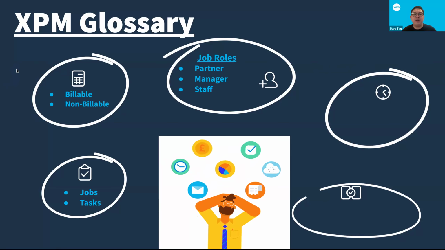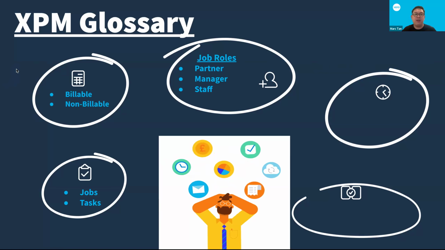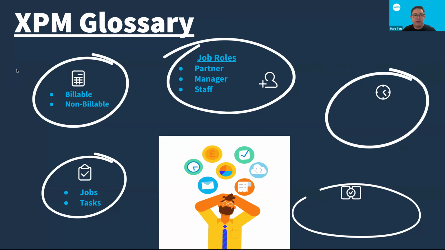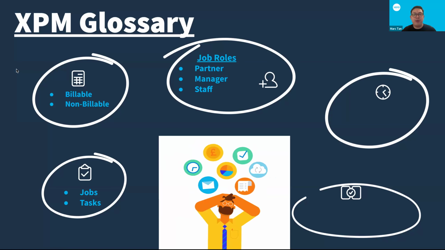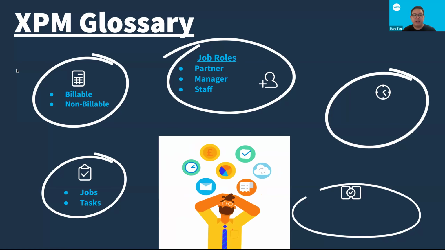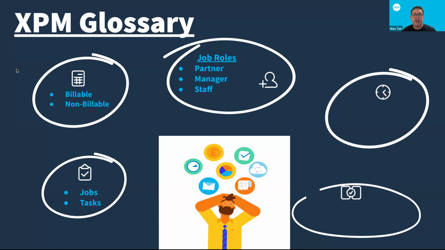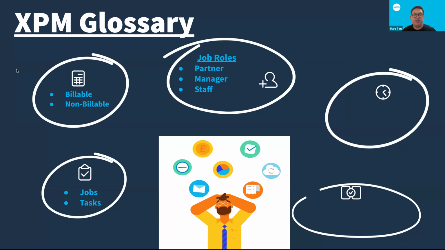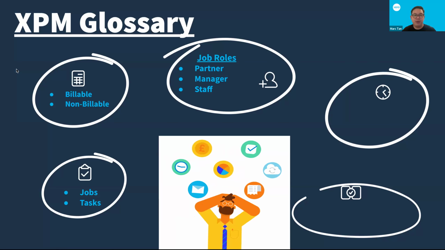We also have roles, job roles. You can assign them to the respective person in charge. We have partner roles, we have manager roles, and we have staff roles. Partner roles are the people who are the final reviewer or the overall owner who is accountable for the job at hand or for the client's progress. You can assign it to the partner, but if not, the typical use case for this field is actually the person who reviews the work, the last reviewer.